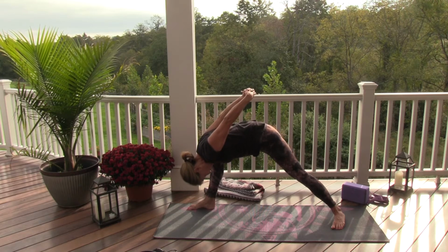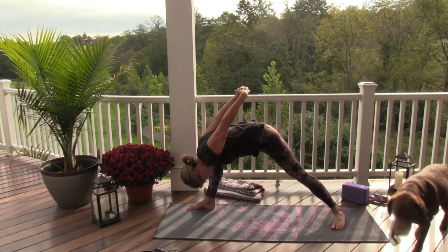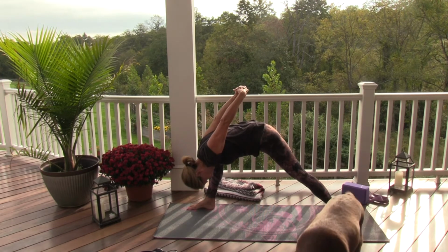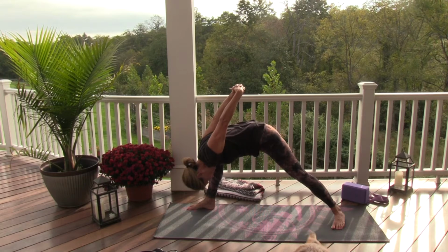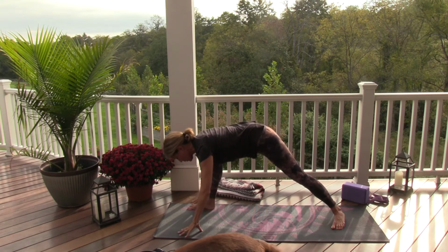So coming down to the left side of your right leg, head under heart once more. Breathe in. And breathe out. Maybe lift your arms a little bit higher. This is tricky. It can get a little wobbly, so embrace the wobble. Good. Breathe in. And breathe out. Slowly release. So hands come to frame the right foot.